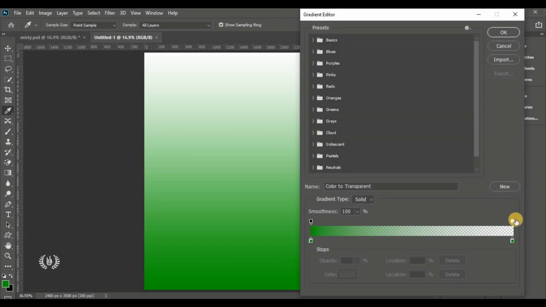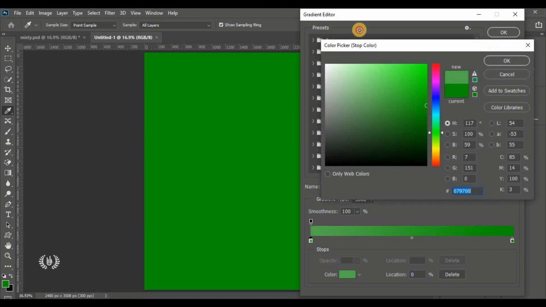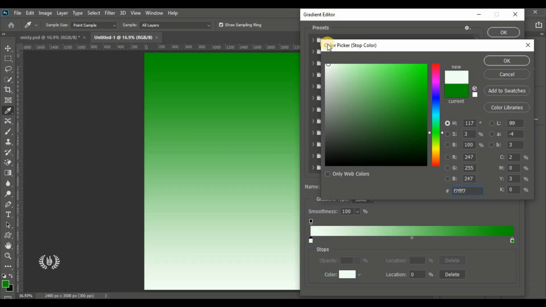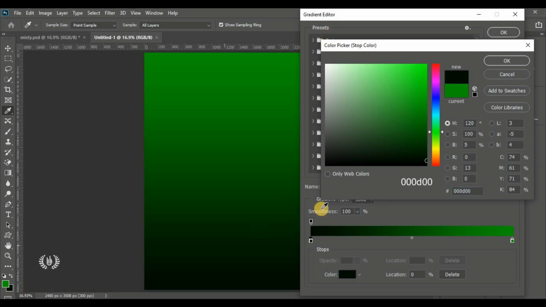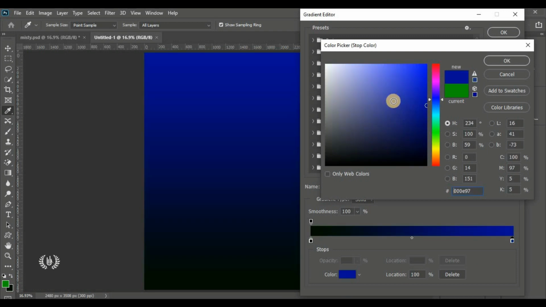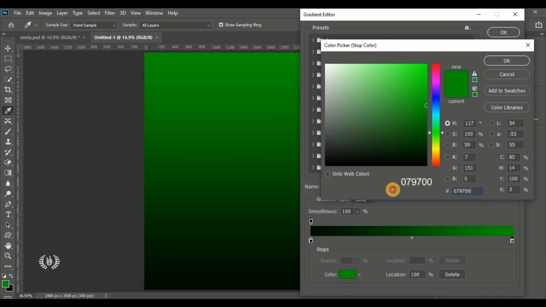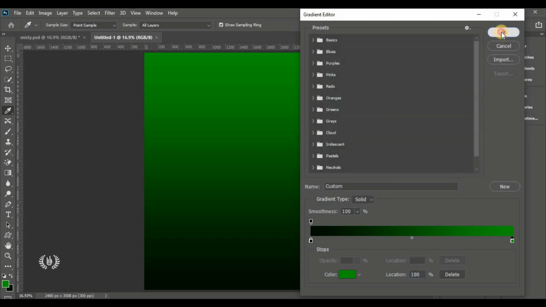We are going to first remove the transparency, so click and drag to the top to remove that transparency, and take the left slider right there and click inside the color. Since I already have my foreground colors right there, I'll just sample them on the page, and this is the deep color code we are going with. So I'll hit OK and take the right slider just like that. I'm distorting the colors just to sample this color for you guys to see. This is the color code and we are good to go.